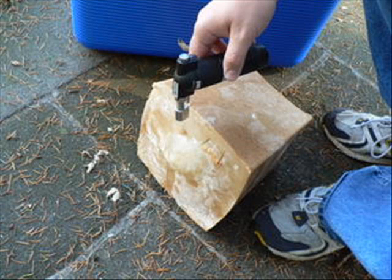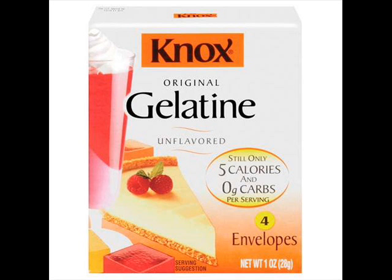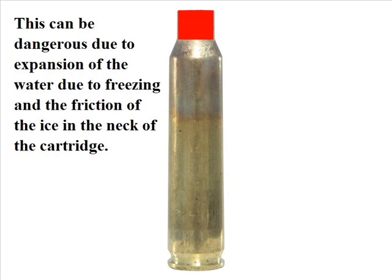Now, if you're really desperate and don't have bullet molds, feasibly what you could do — just as a little novelty — is pull a bullet off one of your cartridges and make up some jello. It could be standard gelatin, flavored jello, whatever flavor you like. Take the gelatin, cut a little piece so it's the appropriate length, and shove a little cylinder down into the mouth of your cartridge case. After you've done that, take your cartridge case and freeze it in your freezer for a good amount of time so that jello will turn into ice. With this ice projectile, it's not going to be as strong as pykrete — you're not really going to be able to do much with it — but it's just a neat, quick, little novelty bullet.